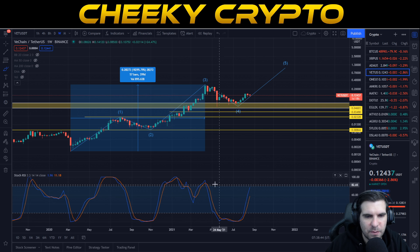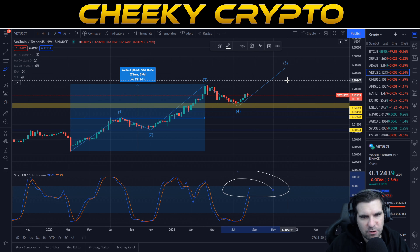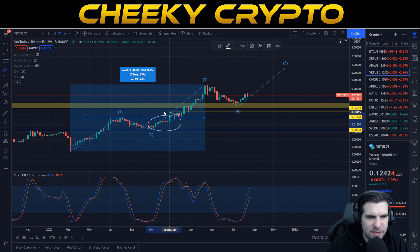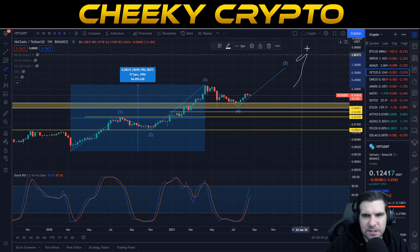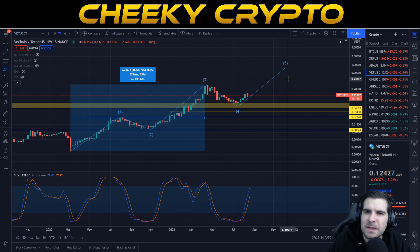On the weekly chart, the stochastic is not quite overbought but it's definitely heading there, so progress is underway. We can see how long it took to go from oversold to overbought during the third wave — it happened pretty quickly. The patterns are interesting: a few candles up, a couple of red candles, then we continue. We basically step our way up to the top. The same will happen in the fifth wave — little corrections on the journey to a dollar. It's possible we blast past that and go over-extending, but technically about a dollar is where things peak out.